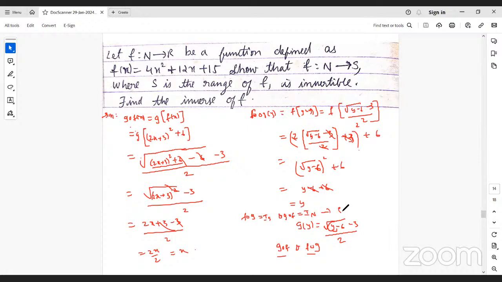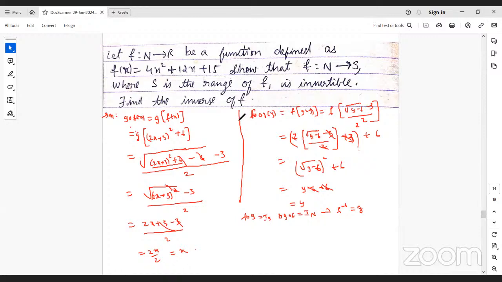So we can say F is invertible and F inverse is equal to G, and G we have already obtained here. This is the last step we need to write: the function is invertible and F inverse is equal to G. The example is a little bit complicated, so you need to practice it 2 times, 3 times. The simplification is not easy. If any doubt is there, you can send a message to us, and we will try to discuss that.